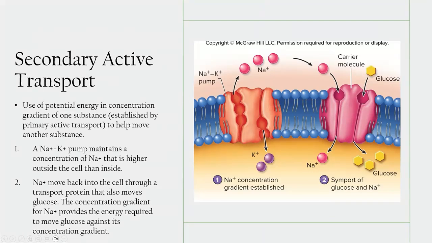Well, the potassium really wants to move back in, so you can use that mechanism, that action, to pump sodium out. And then, of course, once you have sodium back out, if it wants to come back in, you can pair it with a glucose molecule that wants to move in as well. So you can use the concentration gradients to move other molecules one way or the other, based upon the concentration gradient of one molecule trying to move in or out.